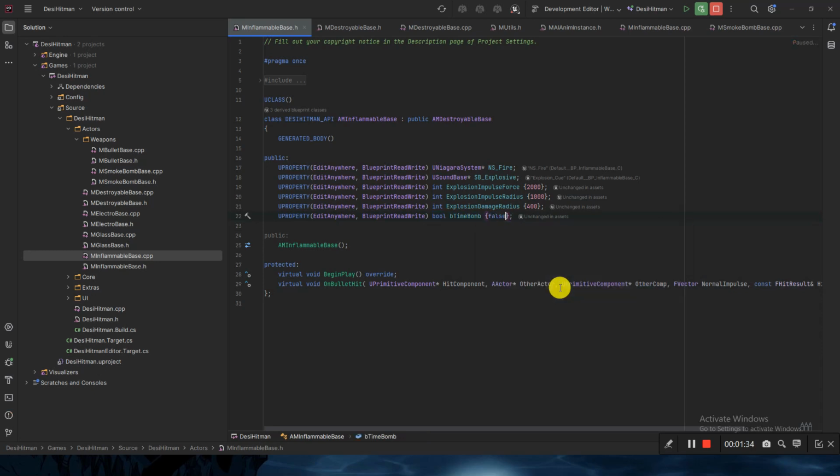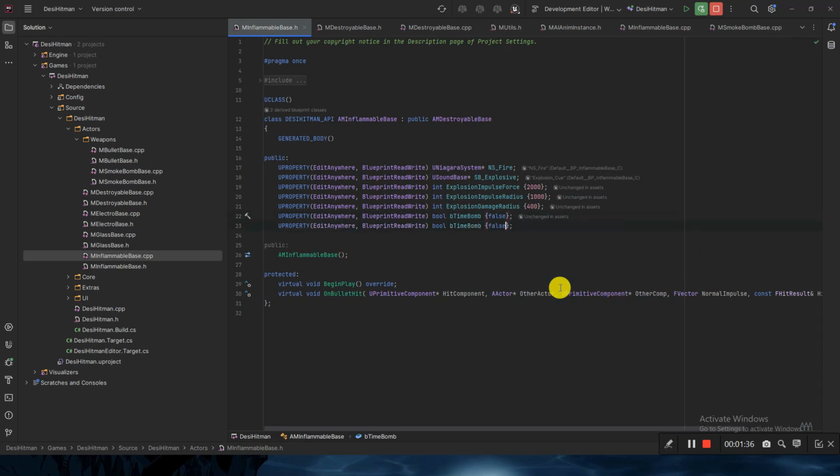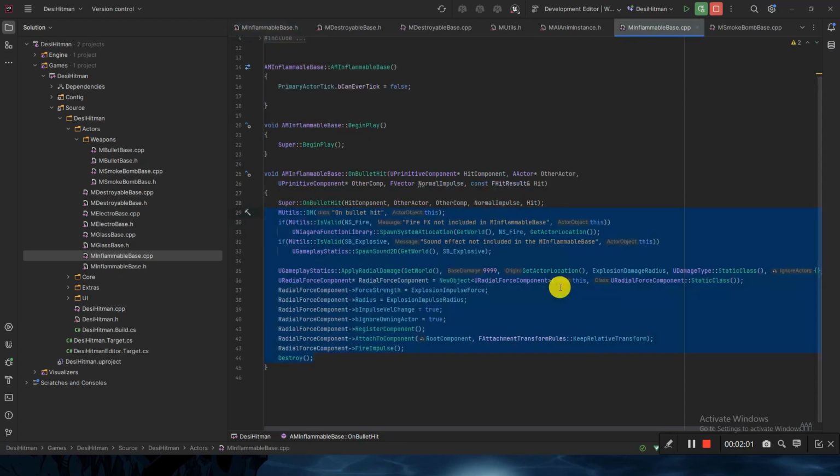By default I will keep it false. Second, a float, time delay for time bomb. I will keep it 8 seconds by default. Okay, so I will check.